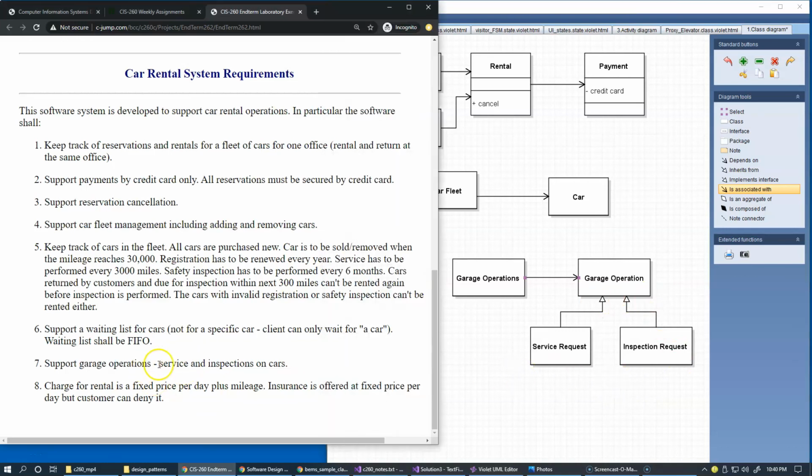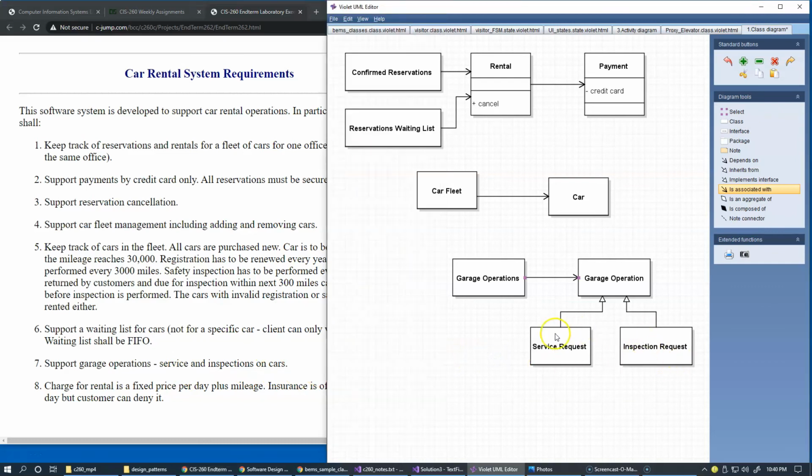So I think that the variety of garage operations could be viewed as a hierarchy of objects that we can deposit into a list of garage operations, and we can have a use case in a system where a garage manager or whoever is designated to manage this use case can process the service requests, assign them to specific technicians, workers, and so forth.